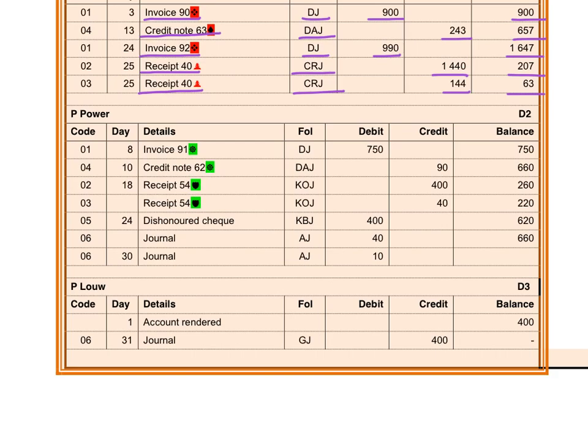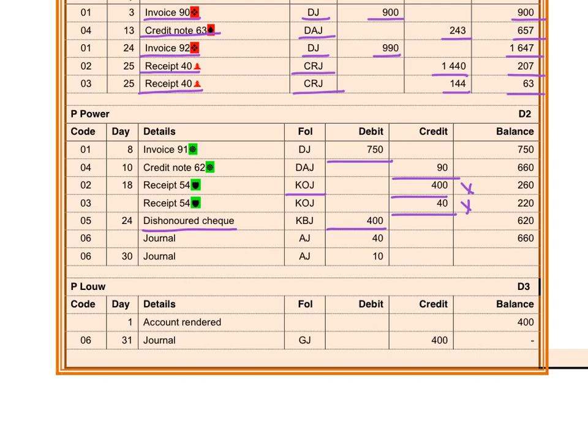In the account of Power, we will also indicate that his account increased with the sales, his account decreased with the credit note, decreased with the money that he paid and the discount, and then his check was returned by the bank due to insufficient funds. So we have to cancel these two entries when we receive money from him and allow discount. When we received the money, it was recorded in the cash receipts journal. So now we will record it in the cash payments journal, dishonored check, and we will show that his account increases now with 400 Rand again.